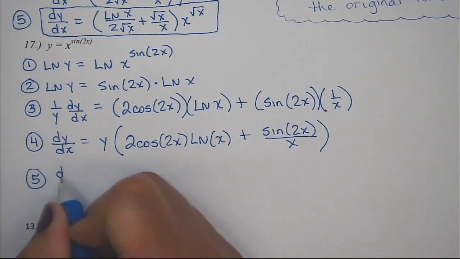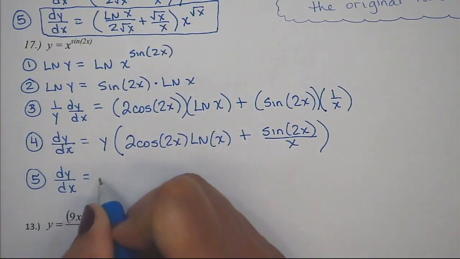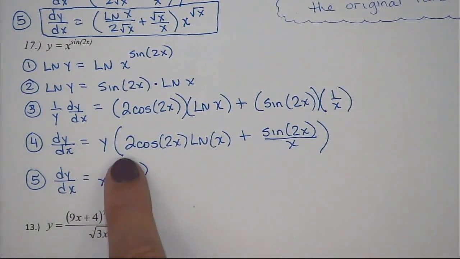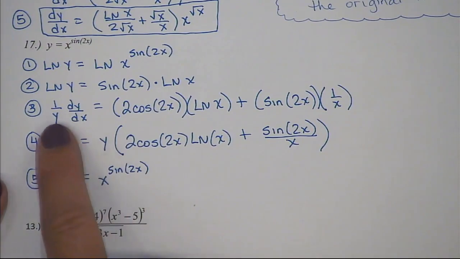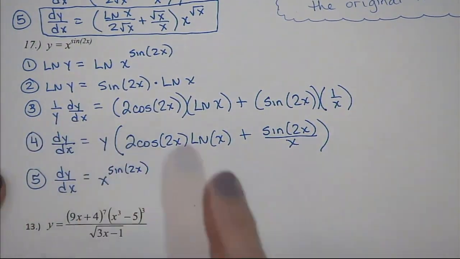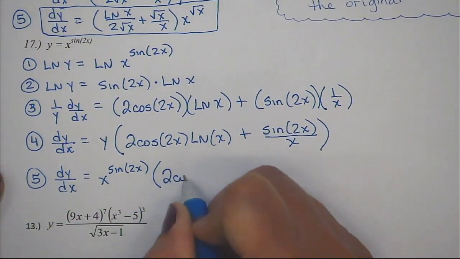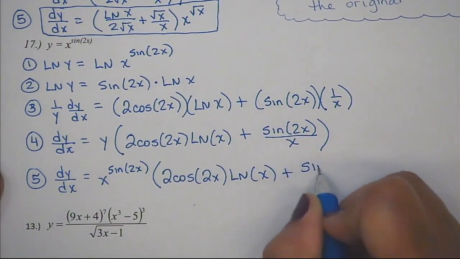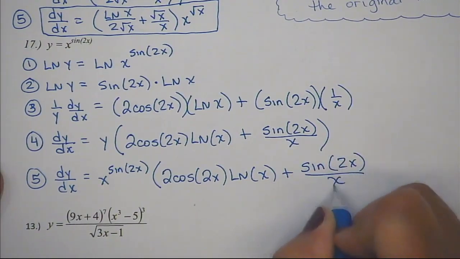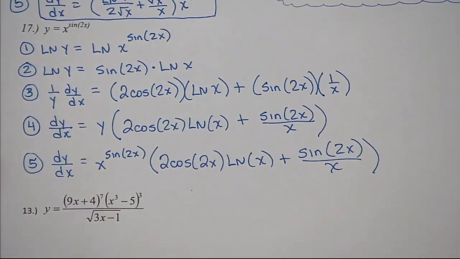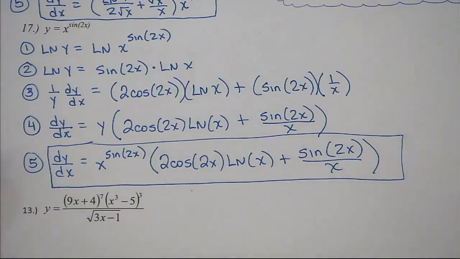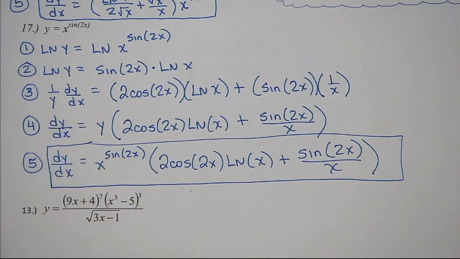So you just got to remember these steps. Again, they're not too terribly bad. And a lot of you will ask me, do I have to do step 4? No. Okay, you can automatically go from, instead of putting a y there, just go ahead and put the function, and that's what's going to happen. So save yourself a step, that's fine. Some of you don't like wasting ink, I know. Heaven forbid, you got to write more steps than you need. So. All right, so there's your derivative. Okay. So not too bad, is it? I hope.